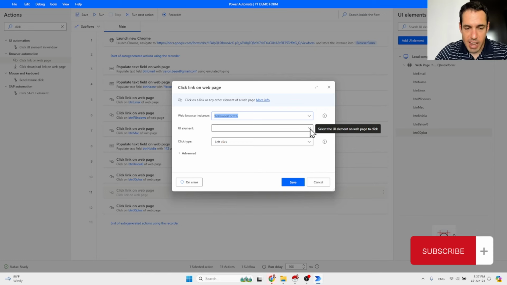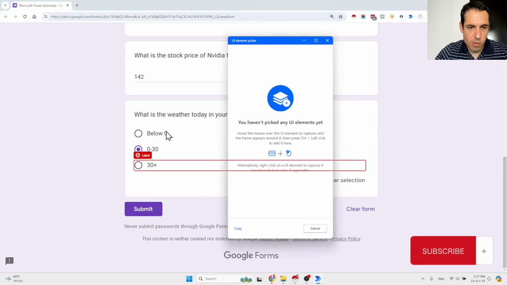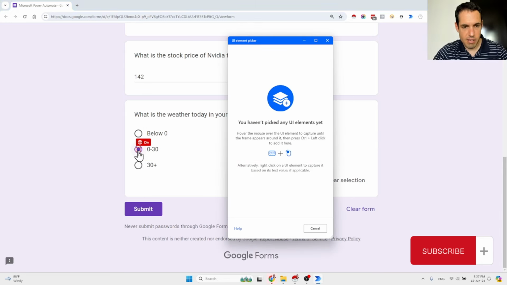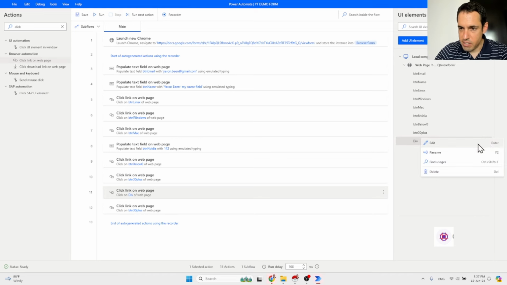This is correct. And now I need to add another UI element. So add UI element. And I'm just going to click this UI element. And there you go. I've added this over here, and let's just rename this button 0 to 30.